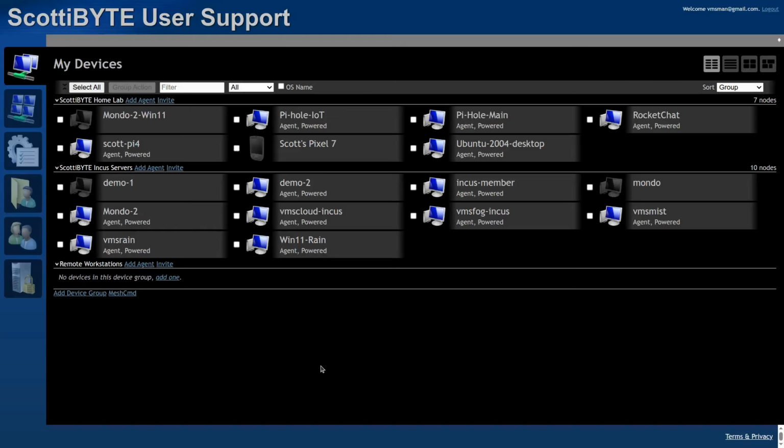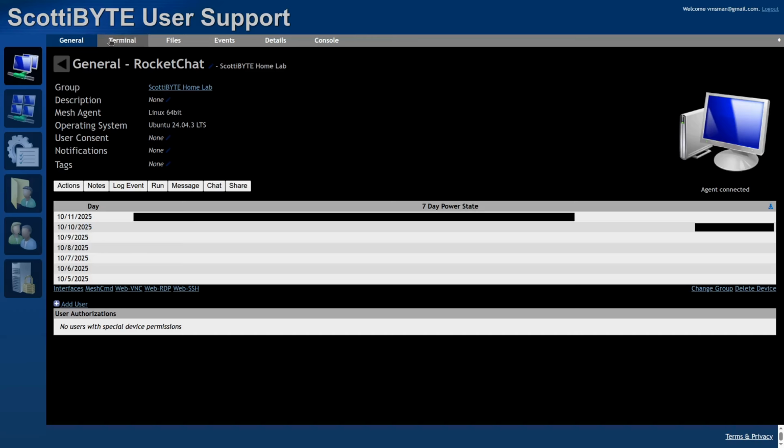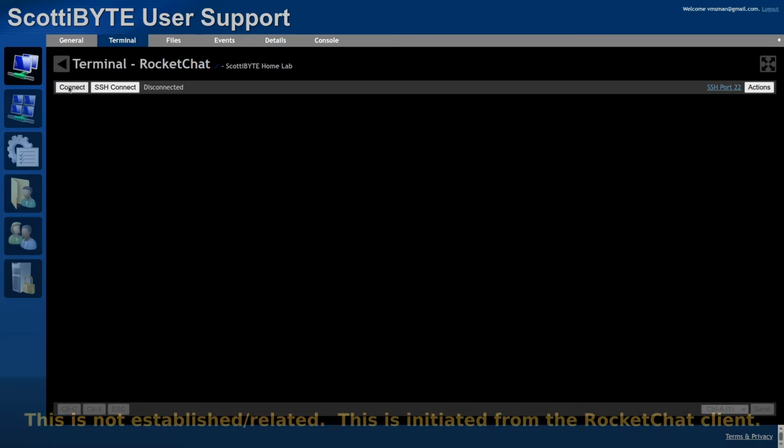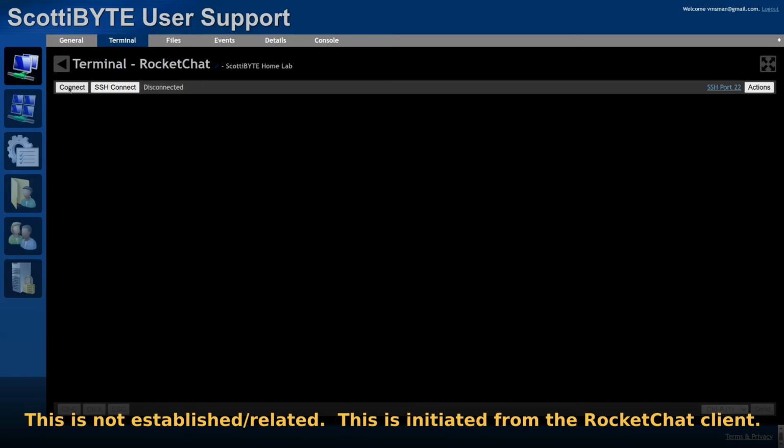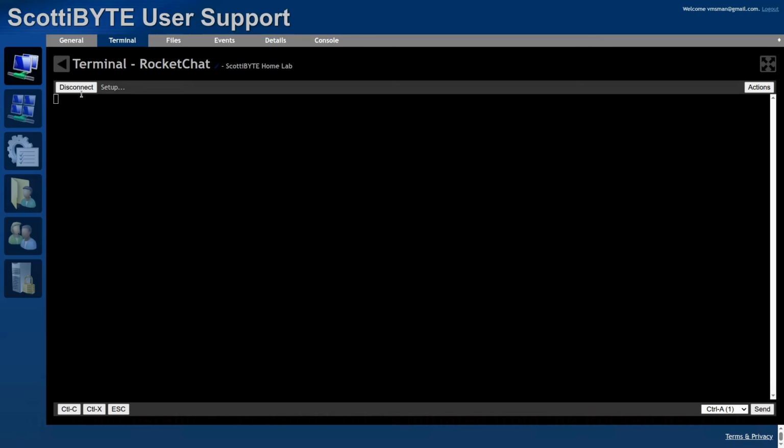network. We can test this by going back to Mesh Central, and you notice here that the Rocket Chat is lit up, and that simply means that my Rocket Chat instance can be seen from my Mesh Central. But we want to make sure that communication from the Rocket Chat instance can make it back to Mesh Central. So I'm going to click on this. I'm going to go over to terminal, and I'm going to tell it to connect to the terminal. And in virtue of the zone-based firewall rule that we just examined, it'll allow it to connect. And in fact, it does not.